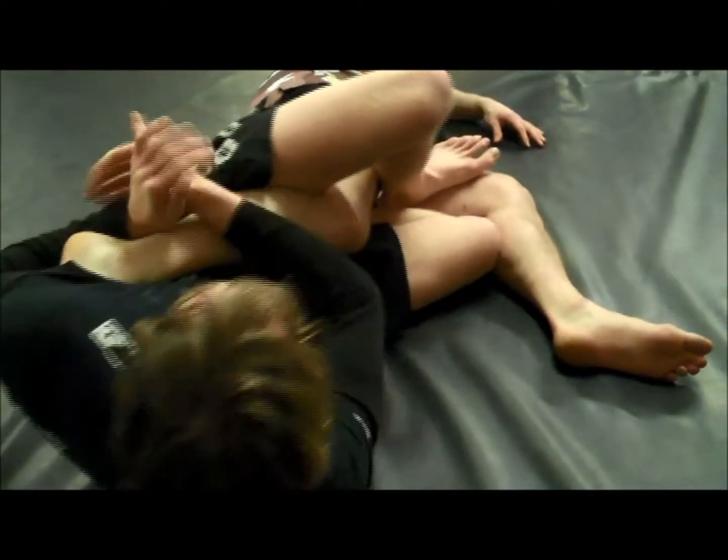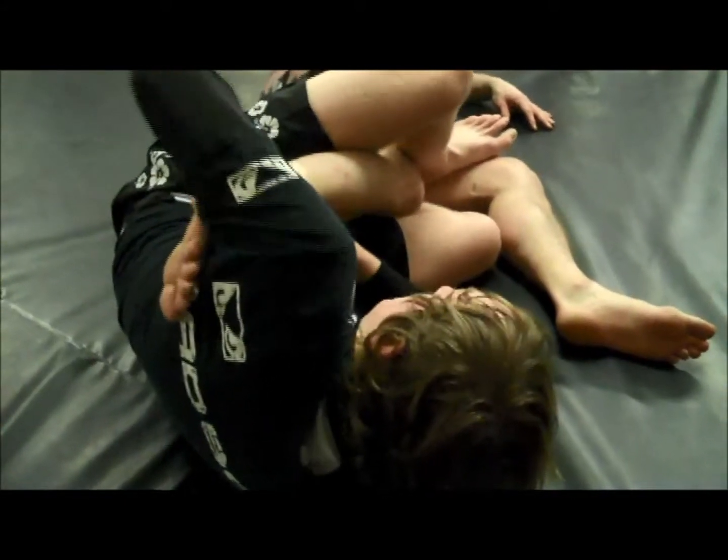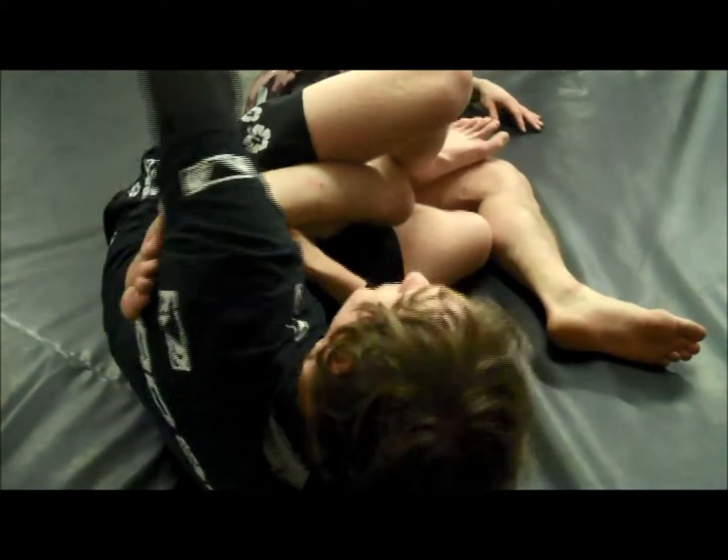Loads of people want to start doing heel hooks and stuff like that, but they're banned in most competitions, and you're going to start injuring each other. Whereas this is safe, but it's still a proper submission, so it'll work.